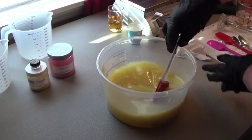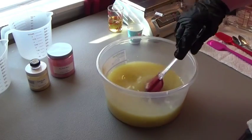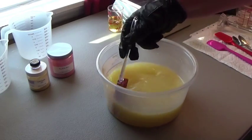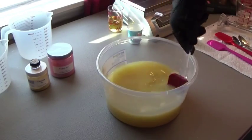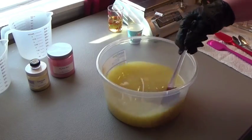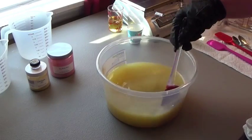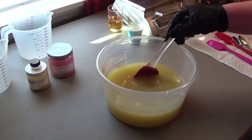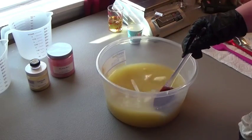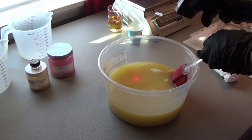Stir this a little bit. With the heat transfer method, you just have to keep stirring and it'll melt those oils and butters. I kind of like doing it this way. I used to make sure the temperatures were just right and everything, and I kind of prefer doing it this way. After putting the last solution in, the oils are up to about 112.